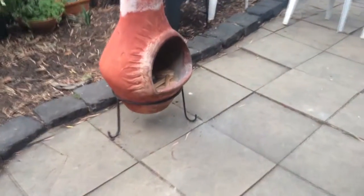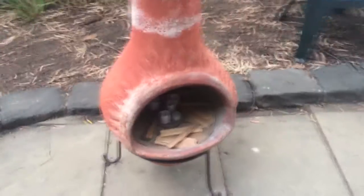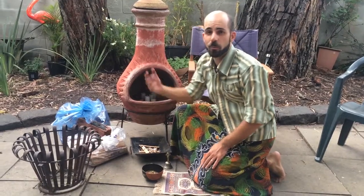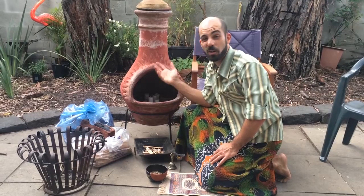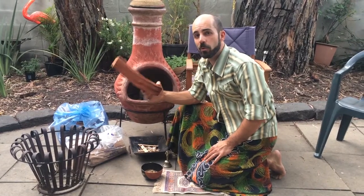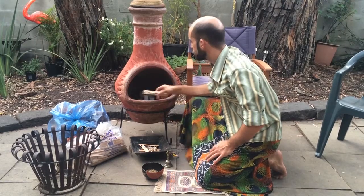So here we've got one of the most important parts, the fire. Figuring out a decent fire source is really the heart of what makes this thing tick along. You can use an old fire basket, or an old washing machine drum. Got this second hand off Gumtree for 80 bucks, so they're about $150 to $200 at Bunnings. Really beautiful devices. You get 10 bucks for a bag of wood at the petrol station and grab some small kindling to light it with.